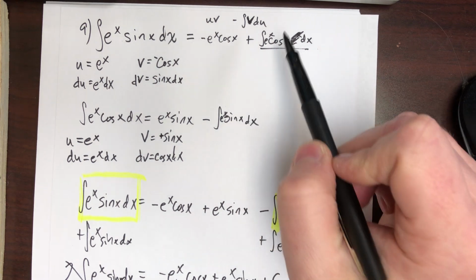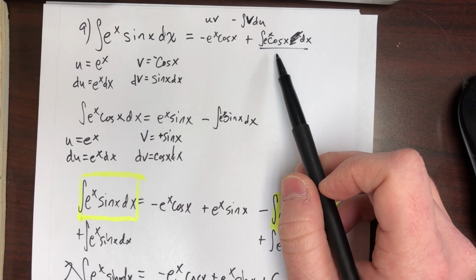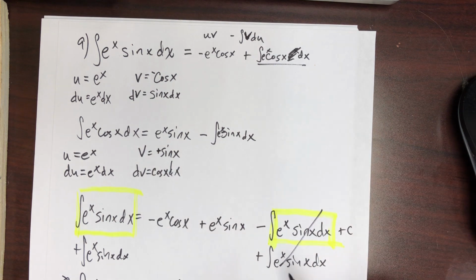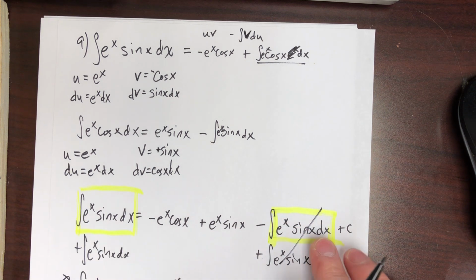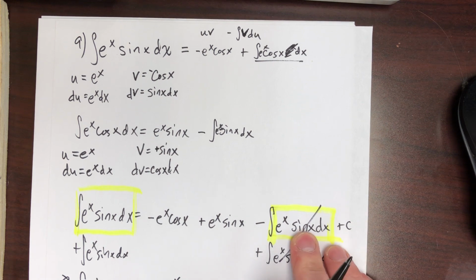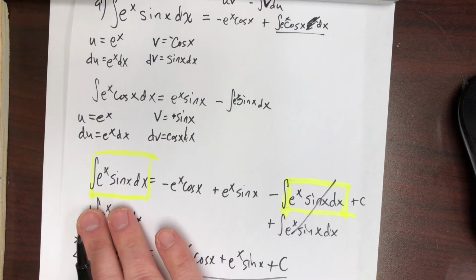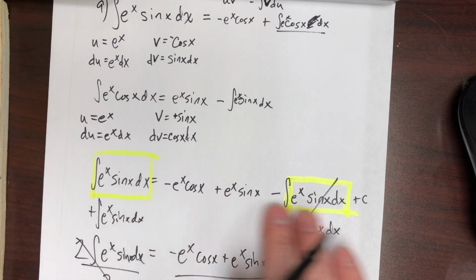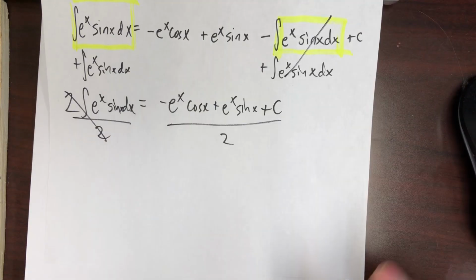But anyway, you do integration by parts, and then you wind up having to do integration by parts on what you get. And sometimes you have to do integration by parts 3 or 4 times, but eventually you'll get to a point where on the right-hand side, somewhere in this super long string of things, you'll see the original question. And so then you can move that original question to the other side, and it's the only integral over here. The thing that makes this so good is this is the only integral. And I don't know what this is, but when I move it over here, now I've just got a bunch of stuff with no integrals left, and so I'm left with an answer. So, it's a pretty spicy trick.